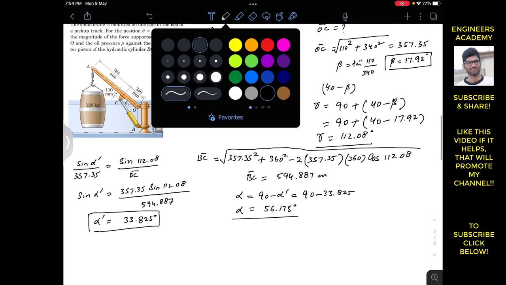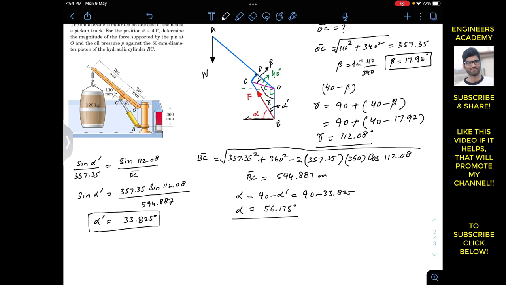If we resolve this force F into its components, we will have one component in this direction. This one will be the cos component. We can write that this is F cos of alpha, and it will have one component which is going to act in this direction. This one will be the sine component. This pink one is F sine of alpha. Now, as we can see, the sine component is passing through that point O, so it's not going to produce a moment about point O. So only the cos component of this piston force is producing the moment about point O. So now, since the system is in equilibrium, we can apply the summation of the moment about point O equal to 0, and let's consider that the counterclockwise moment is positive.